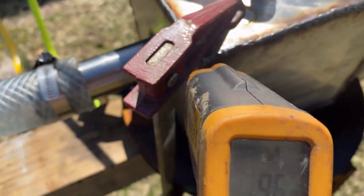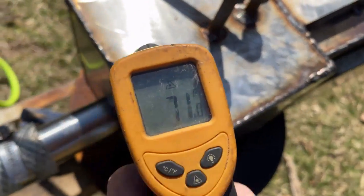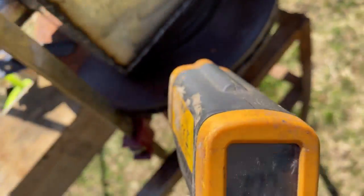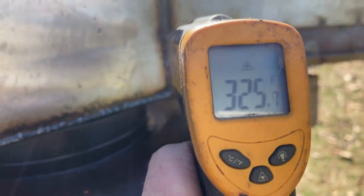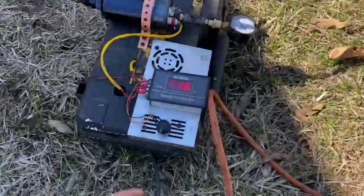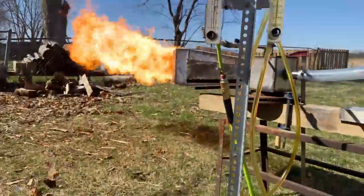Just checking out the preheat system here. Stainless steel doesn't reveal its temperature very well — it's usually 100 to 200 degrees off, so it's hard to tell what we're really getting here. It is showing that the box is getting hot, up to about 100 and some degrees. So I would imagine that means this thing is like 200 degrees, because the emissivity of stainless steel gives you an erroneous temperature reading — you need a black substance for an accurate reading.